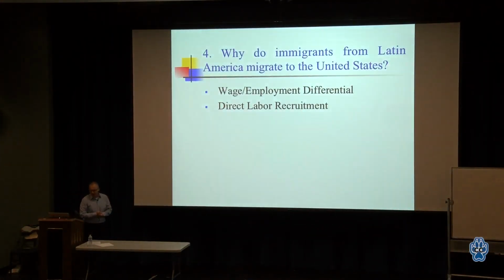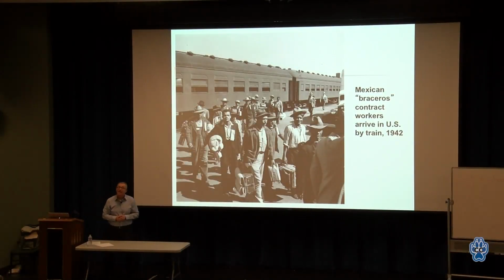All right, the second point of why migrants come has to do with direct labor recruitment. The United States actively goes and looks for people, not only in Mexico, but throughout Latin America, and lures them to come and work in the United States. The best example is the program between the United States and Mexico, known as the Bracero program. The United States is at war in the 1940s. It needs agricultural workers. It looks down at its neighbor, the Mexican government. They come to an agreement, and Mexicans come legally to work in agricultural fields, predominantly in the Southwest. The program initiates in 1942, but runs all the way to 1965. By the end of the program, 4 million individuals from Mexico had come to the United States. Imagine, 4 million. A massive movement of individuals.